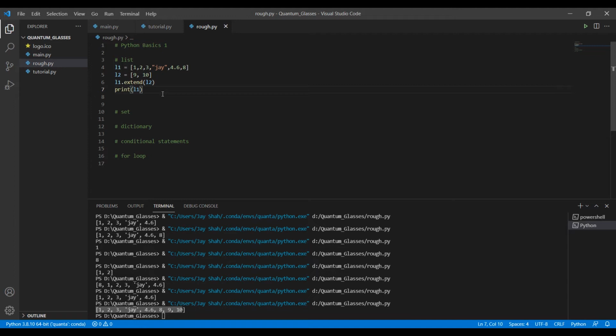Now another good method that you need to know is the count method. If you want to get the count of a value in your list, so for how many times a particular value occurs, you can do that. Say I will do maybe 1. So I'll just print this now.